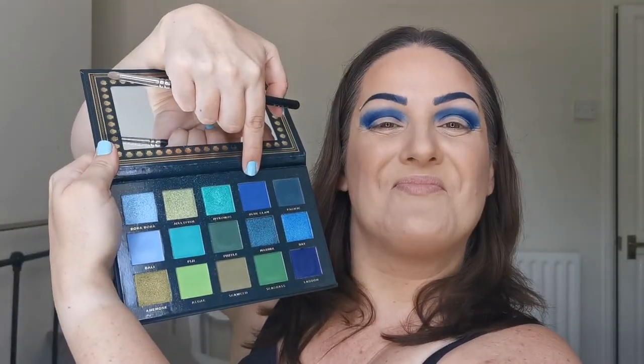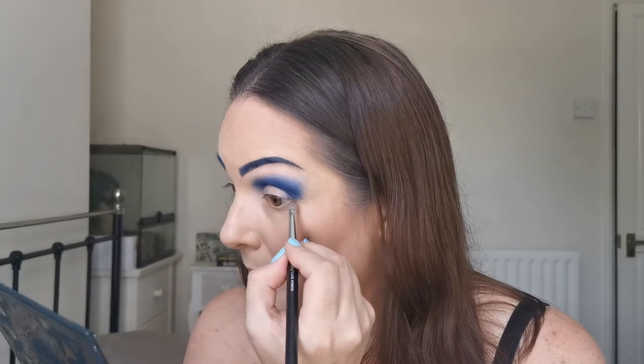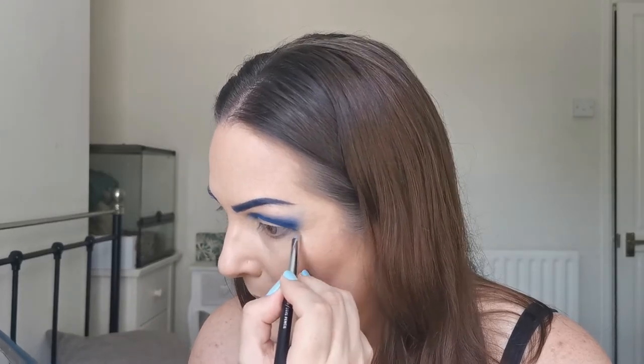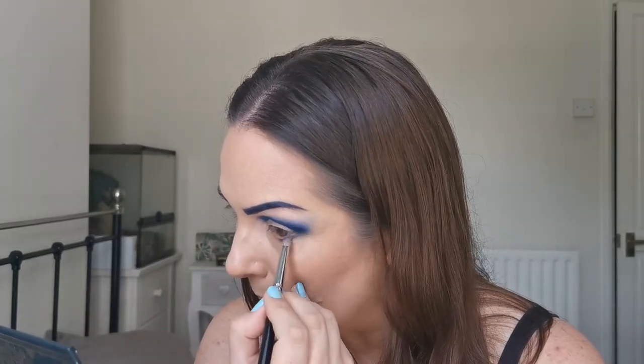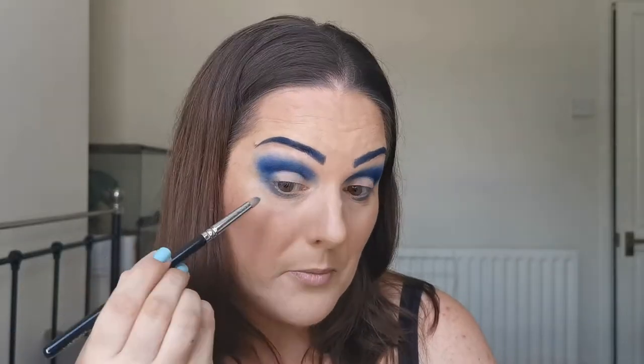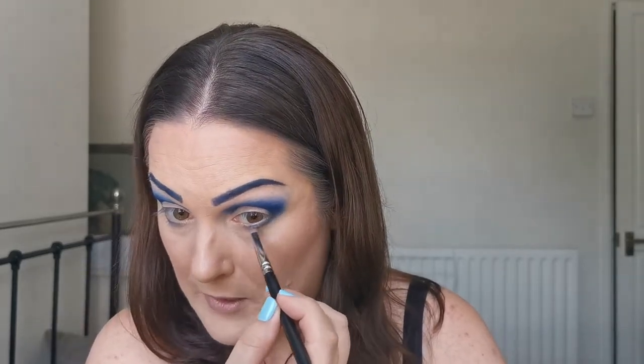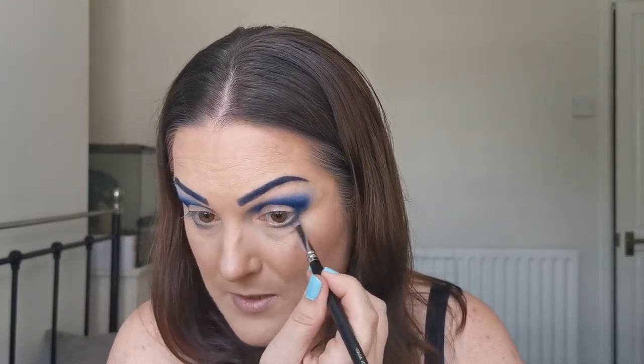So, what do I want to do? I think I am going to just take this little Zoeva Luxe Pencil, the 230, and dip into a bit of the Blue Clam. Oh, did I just wobble the camera? Just on the lower lash line, just to connect it up a little bit there. Just blending that out a little bit to create more of the rounded shape here. Not putting any further product on the brush, just blending it out.